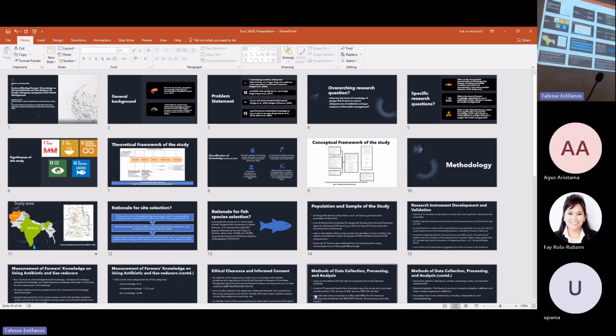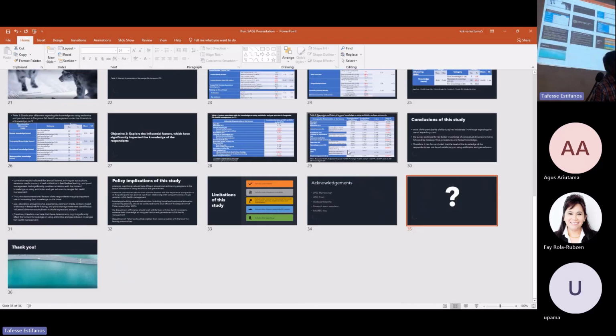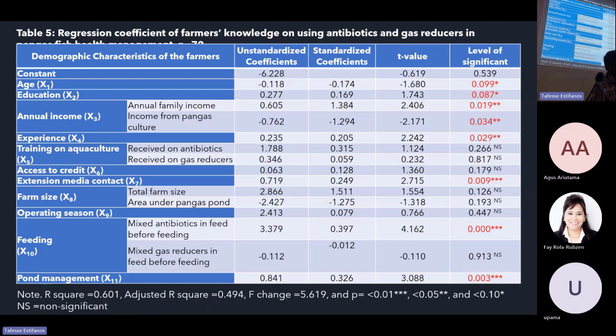If I can keep going on my line of thought, if you go to the regression results. Yes, sir. Then the feeding, so they can mix the antibiotic. We assume that everybody is using this stuff. Yeah, it's the assumption. So there's a variable there for mixing it in the feed. What's the alternative? What's the baseline?